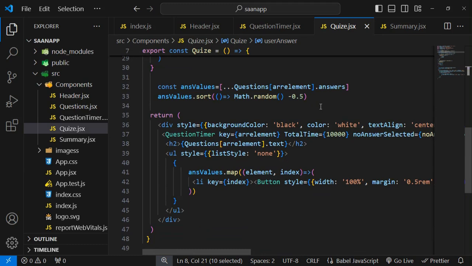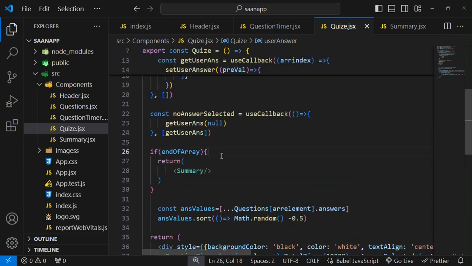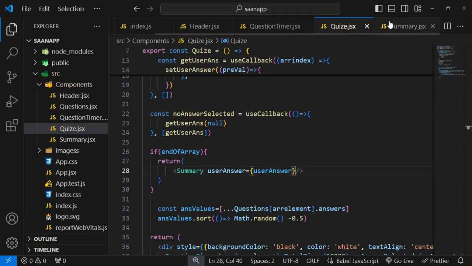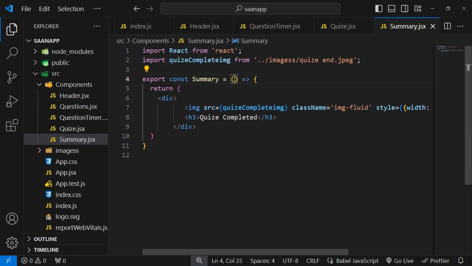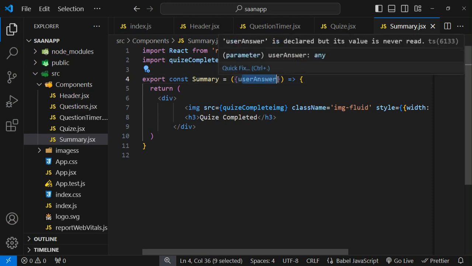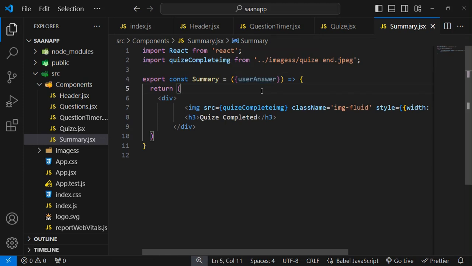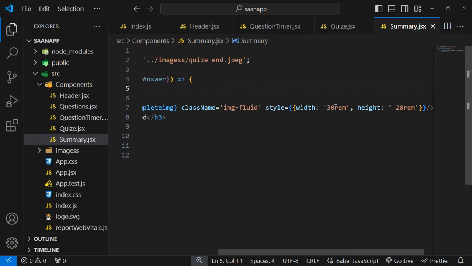So let me see, here we have that summary component, and I am going to pass it as a prop here. If I save it, now I have to receive that prop inside our summary component. So what I have to do now is display the user answers. To display the user answers, I am going to set that image width as lesser.